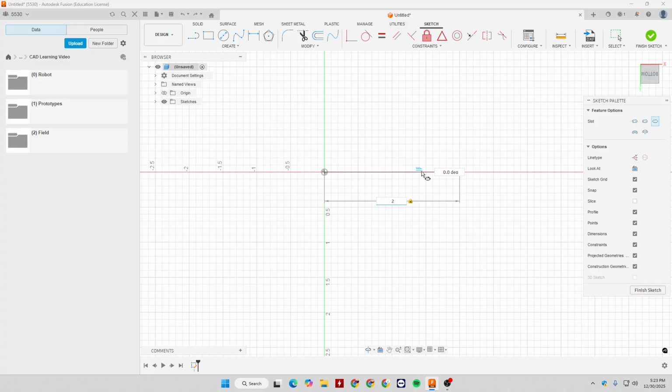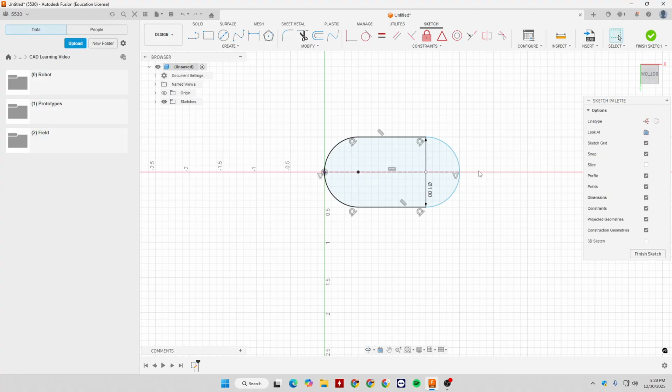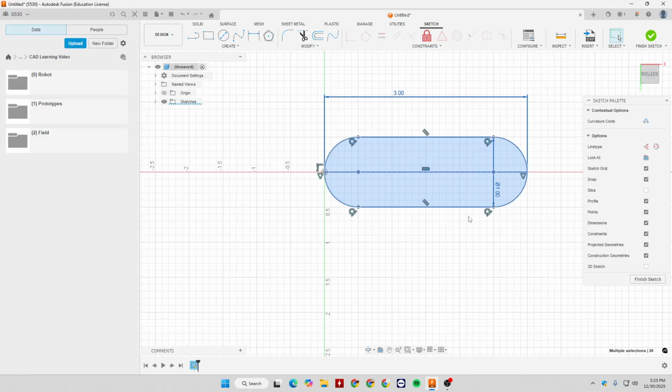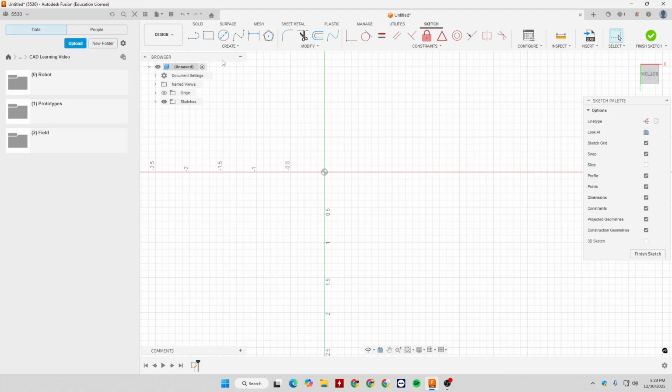Can make that 2. And then if we do 1 inch here, oh, so this is not center to center. This is the overall length. Not sure why that wasn't clicking, but if we define this line, that will give us the overall length from end to end, which has its cases. If you're trying to do something tangent to another, that's the best way to do that.